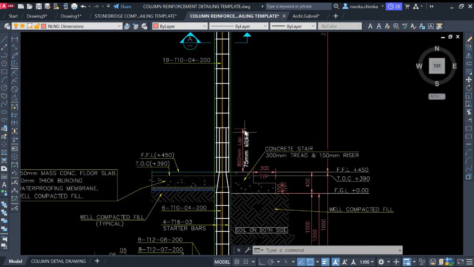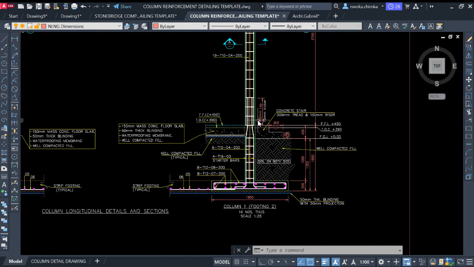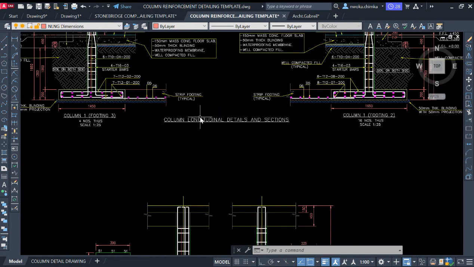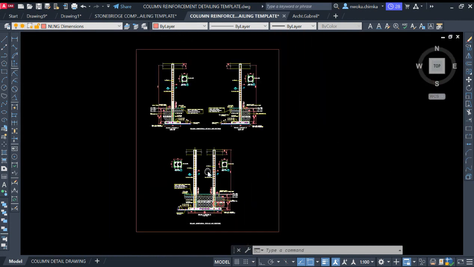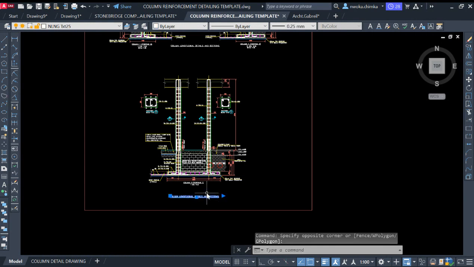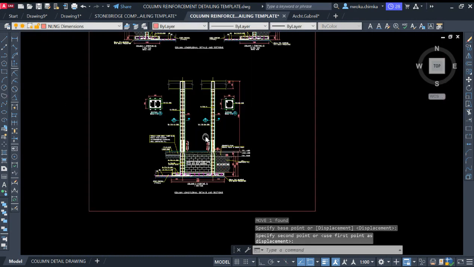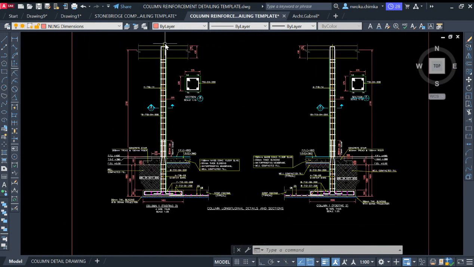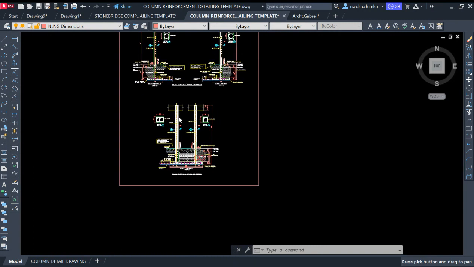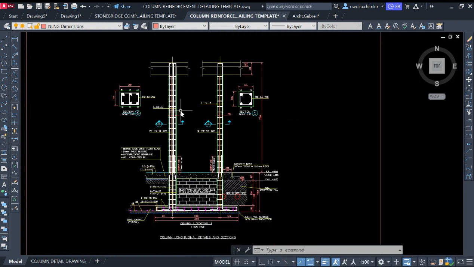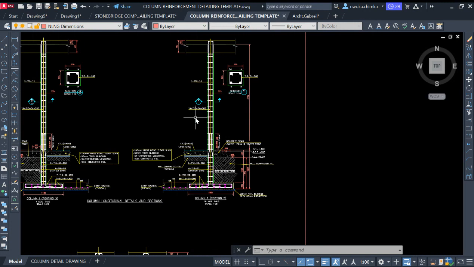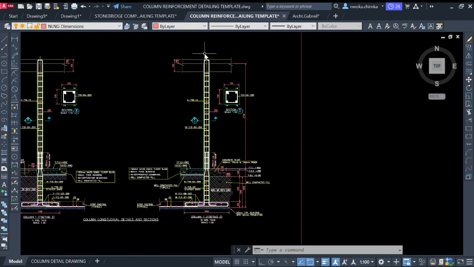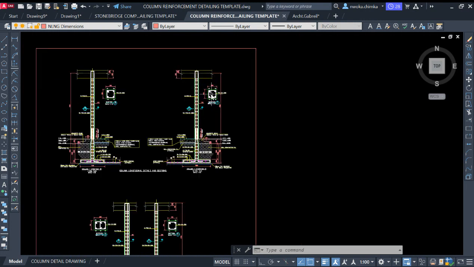Okay, now looking at this, this is your column reinforcement detail. And this column reinforcement detail was done manually, and I am teaching this column reinforcement detailing in respect to all the lessons and all the videos I have made based on the software Protastructure. So we have done a lot of design on Protastructure, and now we want to enter the structural detailing stage. Right now, the first thing I'll be teaching you is how to detail your column reinforcement, and we will be using one of the designs which we did in Protastructure.